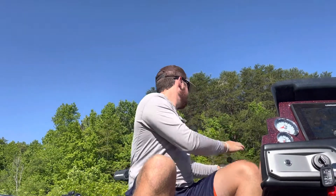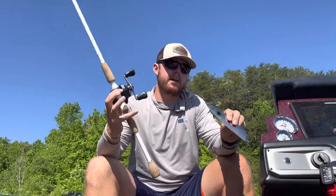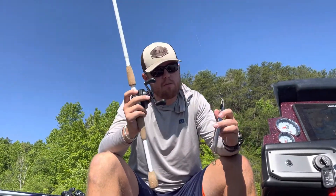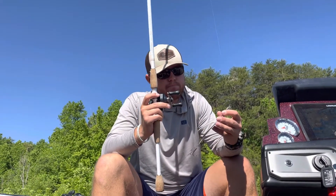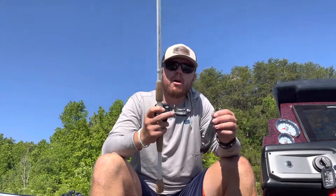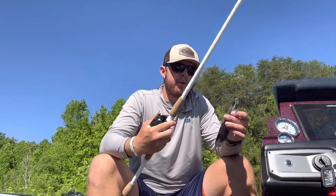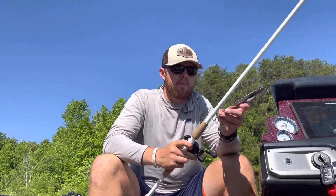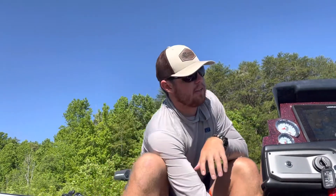It's just hard to catch a ton out of one school — you get three or four bites and then you really have to keep rotating. Out deep this week, the biggest player has been a spoon. Whatever your favorite brand is, this is a Bass Pro Shops spoon — the seven-inch model is my favorite. I'm throwing it on an eight-foot flipping stick, Pro Series Duckett. You want a big rod, something with a stiff tip that can move a lot of water.